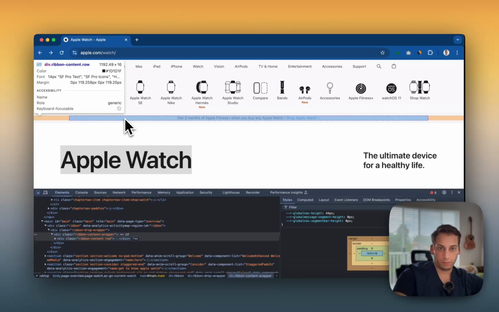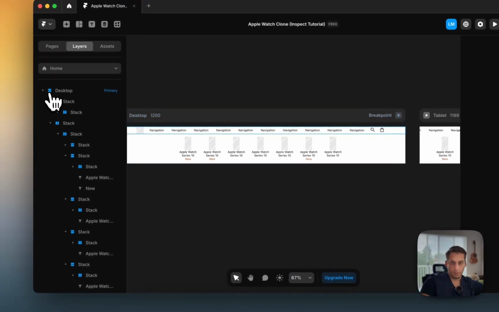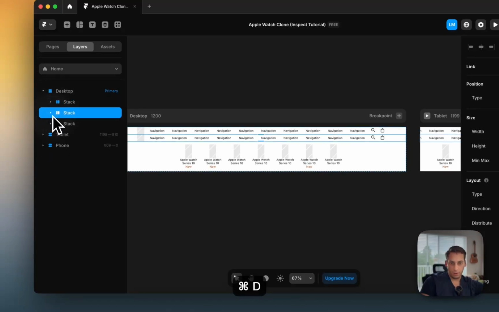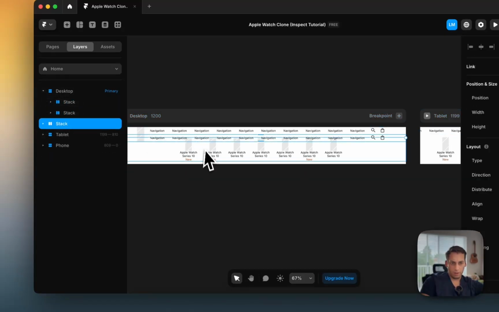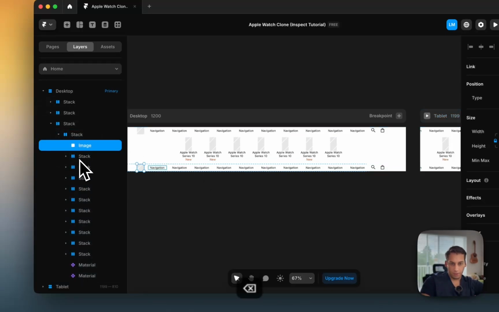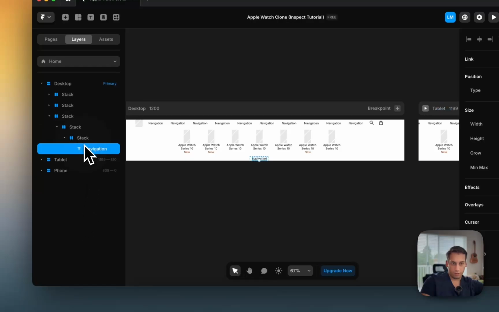Basically, we can copy this one, duplicate it, and bring it underneath this one. Oops, let's make sure that it's underneath. Here you go. Keep this stack, delete this image, delete these things, and keep one of these.